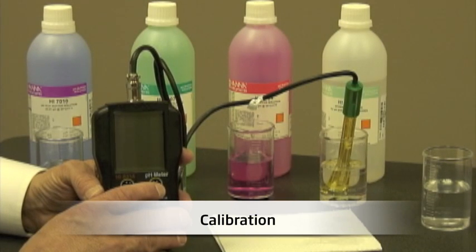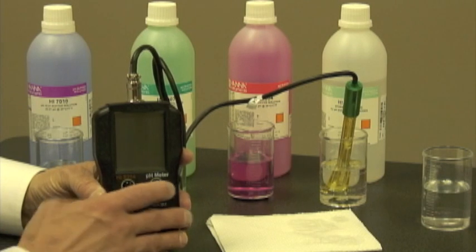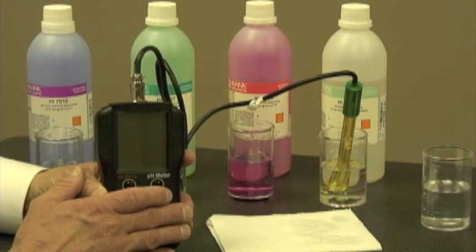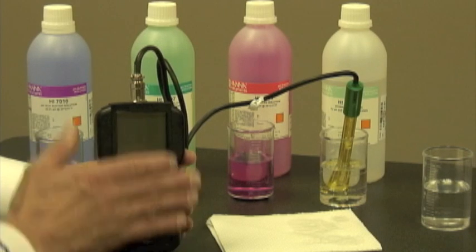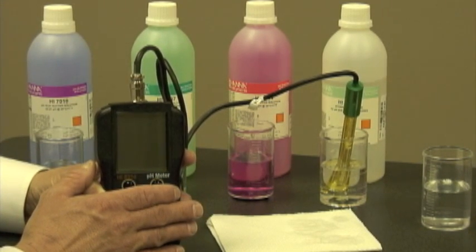Before using a new probe for the first time, it's very important to condition it first. As you can see here, I've taken the liberty of putting the probe into a storage solution. In this case, it's HI70300. If you don't have a storage solution, that's okay. You can put it in a buffer as well. I'm going to leave this in the storage solution for approximately 2 hours.